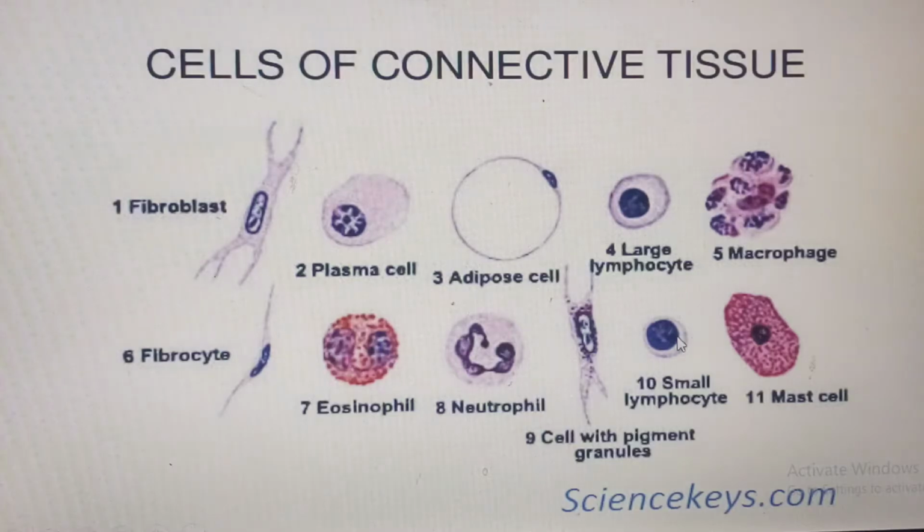But the T helper, which is CD4, will help the B lymphocyte, so that the B lymphocyte could eventually be transformed into what we call the plasma cell. So this plasma cell, having this clock face appearance, is very important in secreting large quantities of what we call immunoglobulins, or the antibodies. And that's why we say that the lymphocytes will be very important in the adaptive immune response. And so we know that T lymphocytes will be very important in cell-mediated immunity, and then the B lymphocytes will be very important in humoral immunity, helping to transform the B lymphocyte into the immunoglobulin-producing plasma cells. So that is what we are going to see.